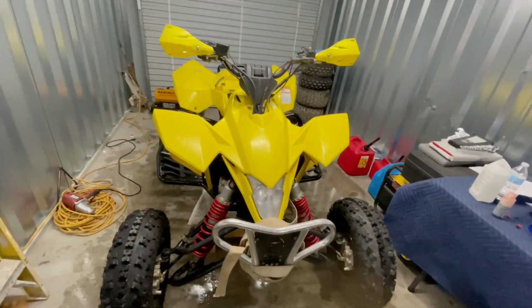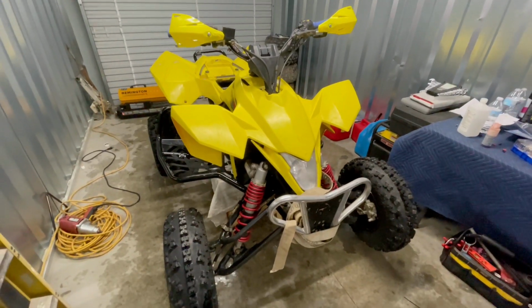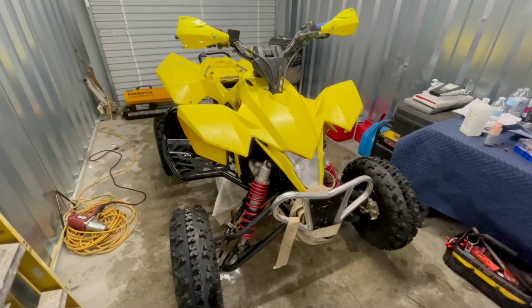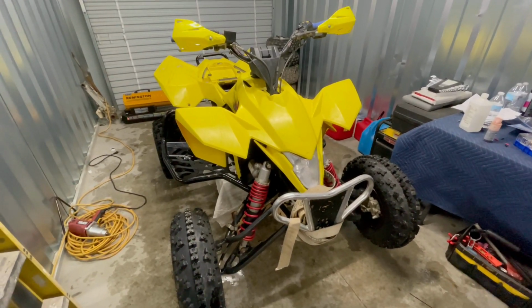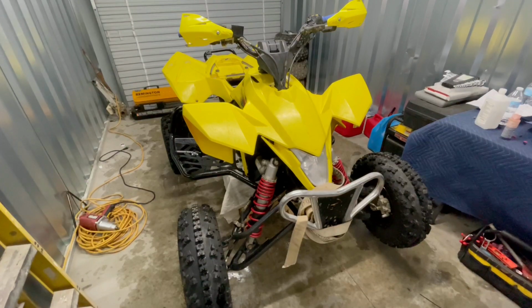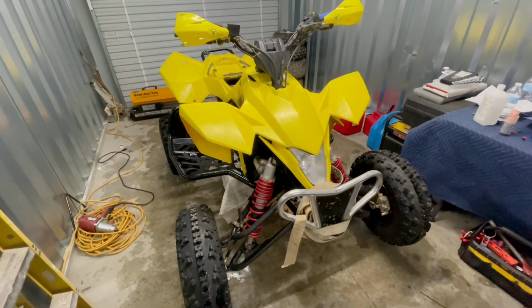So a little bit of the background on this bike. It's a 2008 LTR450. I bought it out of Michigan, and I want to say 2018. It was either 2018 or 2019. I bought it out of Michigan, not running. Paid $1,000 for it.